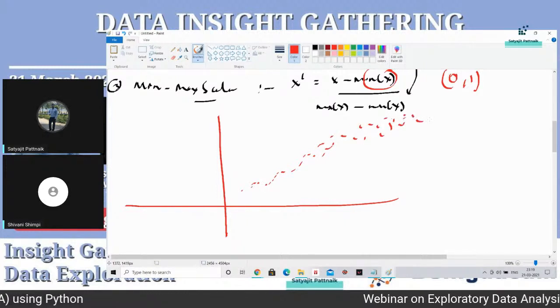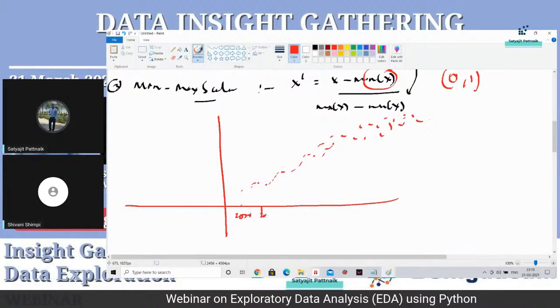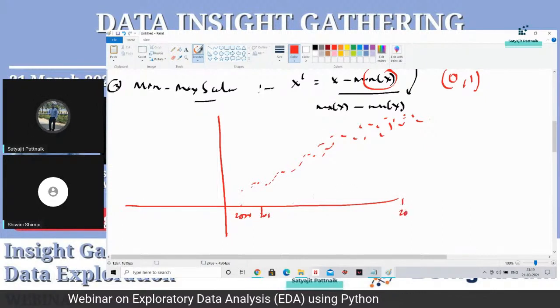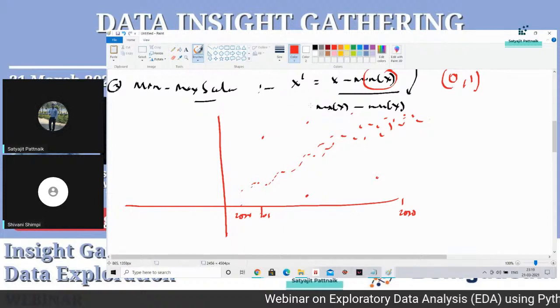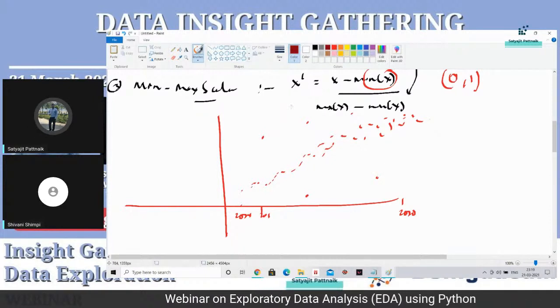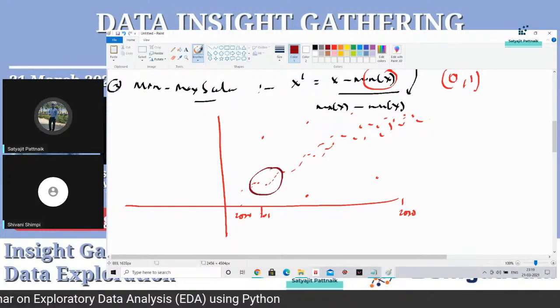Let's say this is 2000, this is 2001, and this is 2020. In this data, I also have some data points here, here, here. So outliers are nothing but points which deviate from the data distribution.